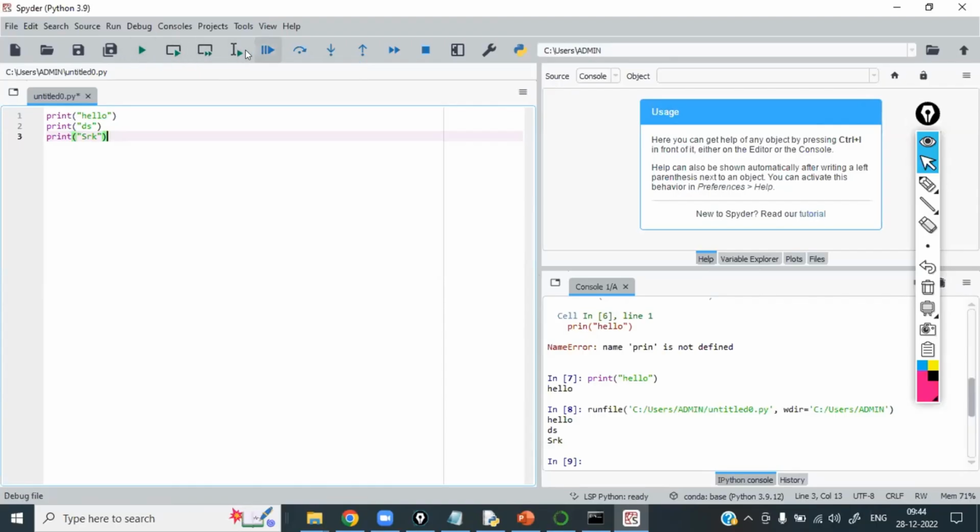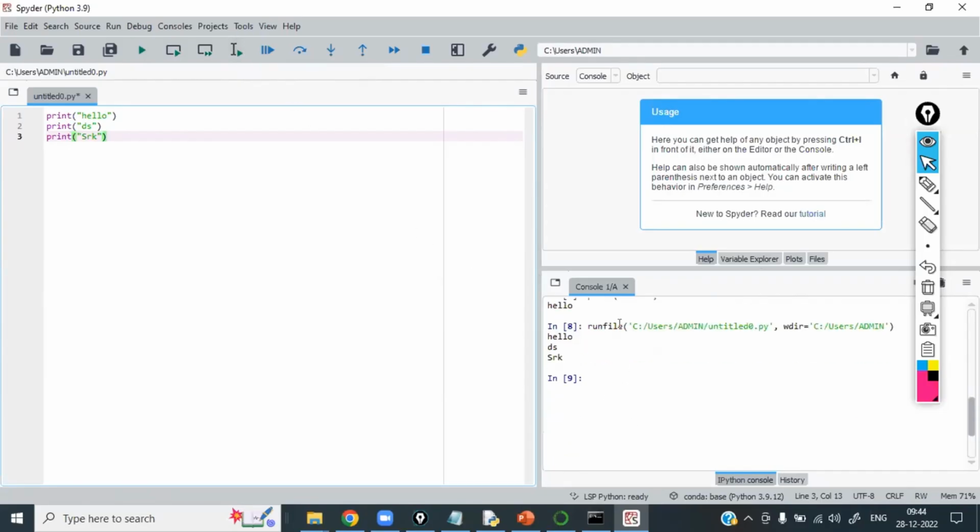This is a compiler. This is an interpreter. Python is a hybrid one, a combination of both. You can use as per your choice. Is that clear? You can run the entire file. The file will be run, and you will get the display of 3 lines of code, 5 lines of code, 20 lines of code, 10,000 lines of code. Everything will be done in one single shot by clicking on this one. Okay, if you want to run the entire file, this one. If you want to run only that particular line, this one.